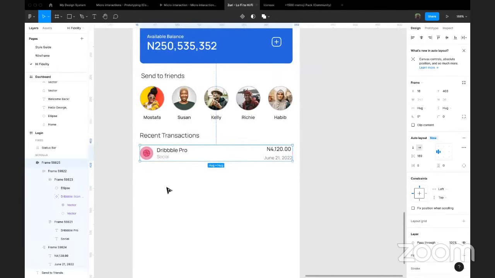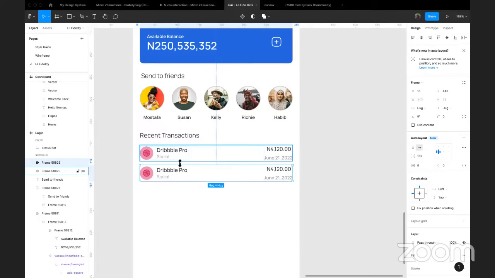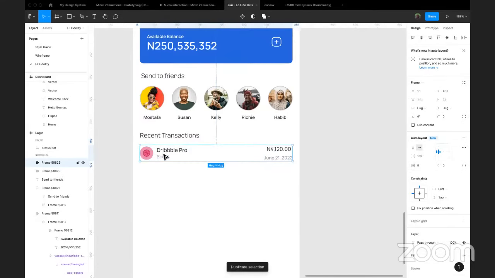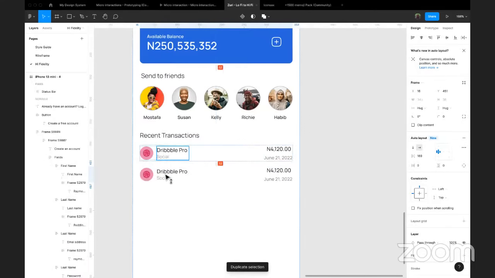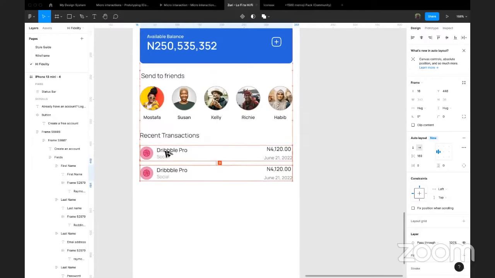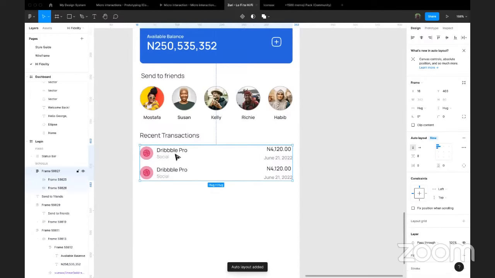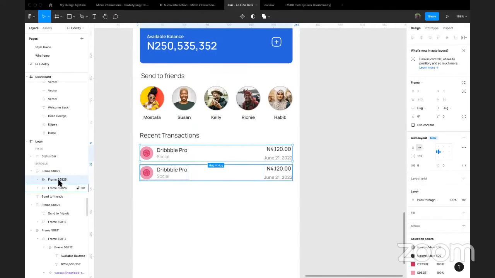So now another thing you can do is, if you want more sections, duplicate, alt click and drag, or you can just Control D, then drag it down. Let's make it 8 points, then select the two of them, auto layouts, go into the first section as you have here. This is Dribbble. Let's say this one is Apple, rename it. Then you can now duplicate.